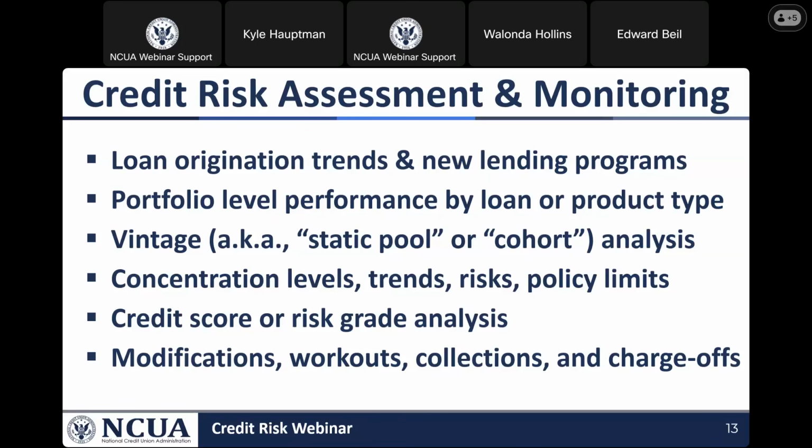Credit score or risk grade analysis. This reporting would cover portfolio level credit score or risk grade information. Periodic board reporting on credit score or risk grade composition and migration within the loan portfolio can provide valuable early insights into the direction of risk within the portfolio. And finally, loss mitigation, workout activities, and charge-offs. This reporting could cover loss mitigation efforts, modifications and workouts, collection activities, as well as loan charge-offs. The information from these reports may be used to inform any strategic decisions that the board needs to make about the loan portfolio and could serve as a resource to inform decisions around revising and updating credit unions' lending policies.